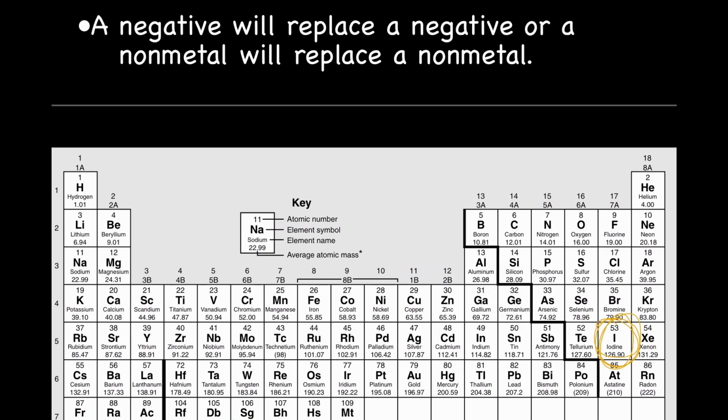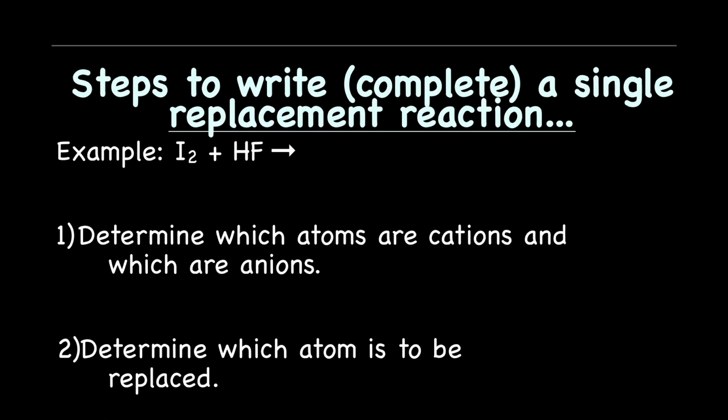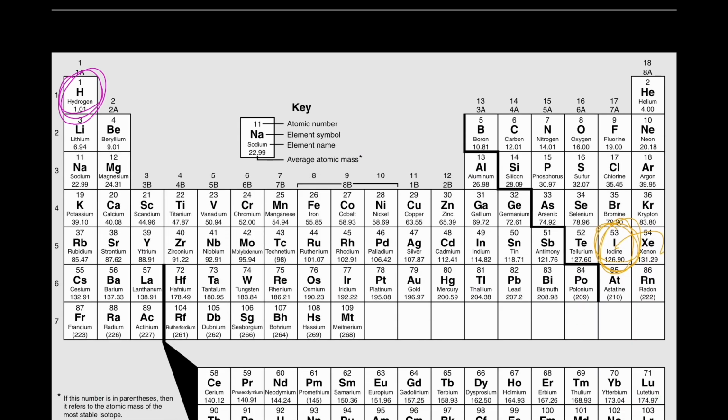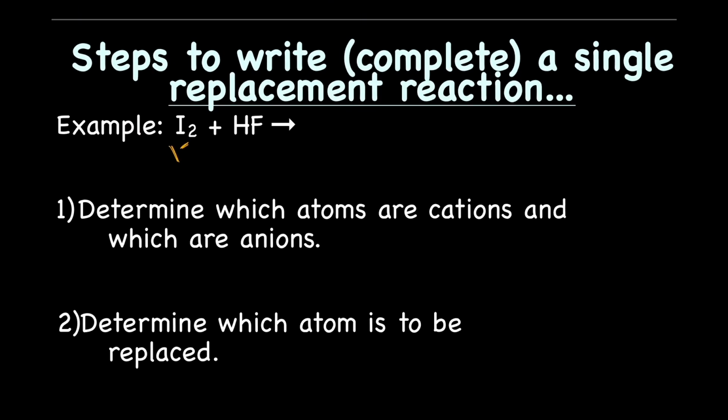I, you can see right there, is a nonmetal. To become like a noble gas, it needs to gain 1 electron, becoming isoelectronic with xenon, making it an I with a 1 minus charge. So I 1 minus. All right, H is next. H right here acts like a metal. It's hanging out with the metals, and metals lose electrons. It only has one electron, so it's going to lose that one, making it an H 1 plus.